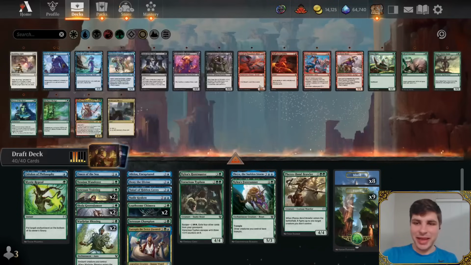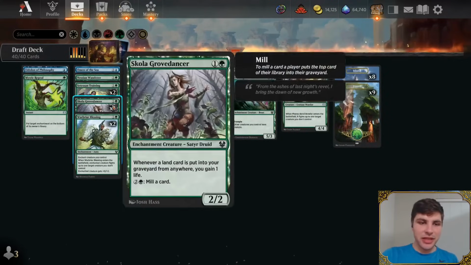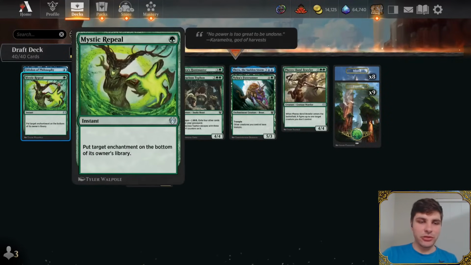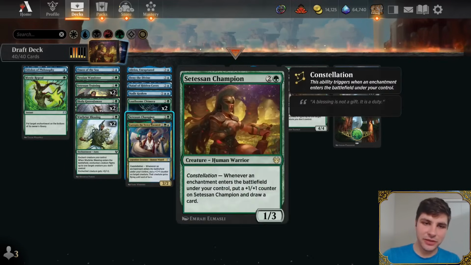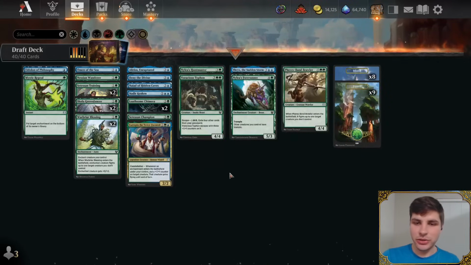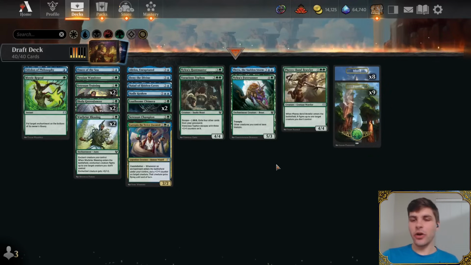We didn't need the splash of the red. The blue-green deck was great. It got everything we needed to get done. We had so many enchantment synergies. The Skola Grove Dancers were incredibly clutch, fueling our escapes. Mystic Repeal did some stuff. Eidolon, we used it to draw extra cards with our Nessian Wanderer and our Cetessan Champion, which was a fantastic first pick. Nadir Kraken did some stuff, which was awesome. Illyrius was great. Our escape guys were great. Thrix was very clutch. Just overall, a great deck, really fun time.